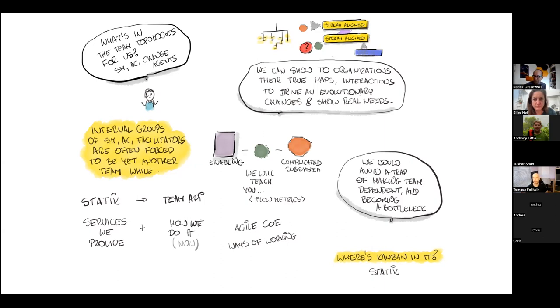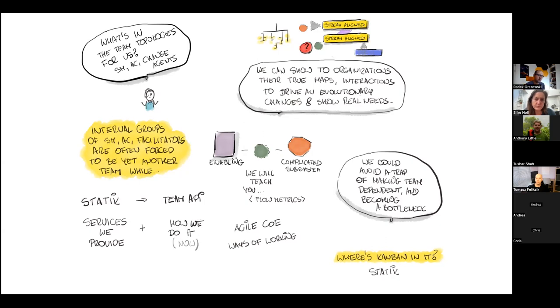I think it reminds me of the conversation that we had in the meetups, actually live in Warsaw some months ago. So I would say I see it this way, that the Agile Centers of Excellence or ways of working enabling teams are or should be seen as enabling teams from the team topologies perspective.